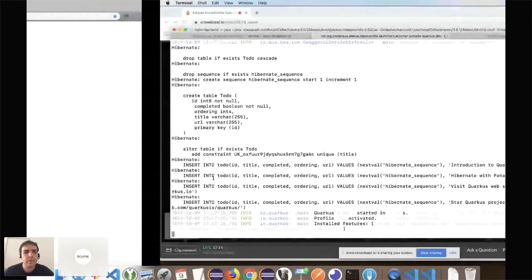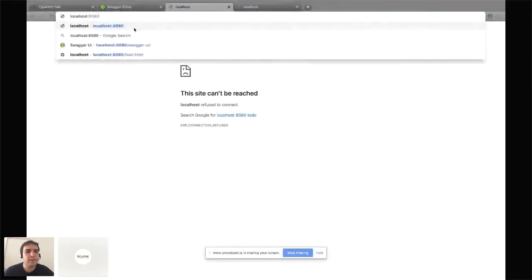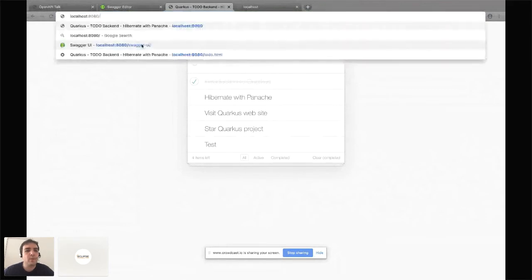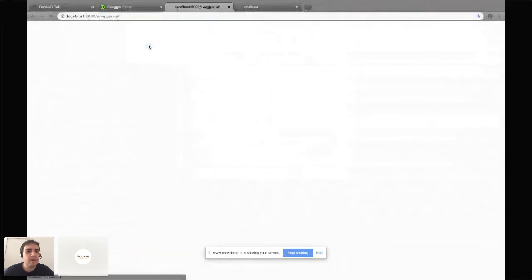So the project is live, and now if I navigate to, I was too quick, but now the application is running. It's the same application as before, so nothing has changed for the user. But for somebody who would like to understand what endpoints are available on this server, I have a new page that is available in development mode. Quarkus is started in development mode, and I have a new page that is Swagger UI.